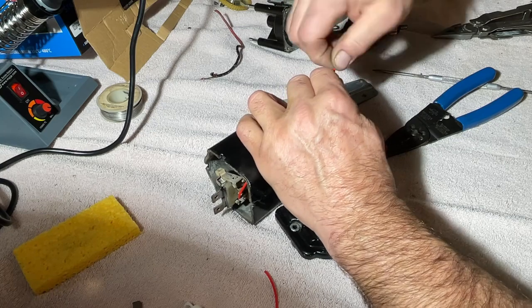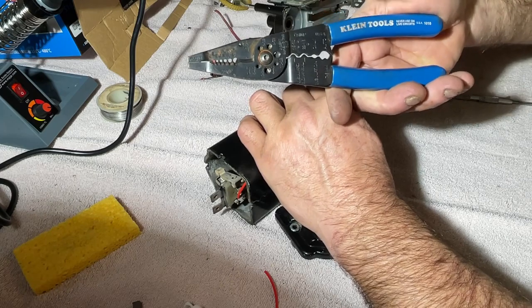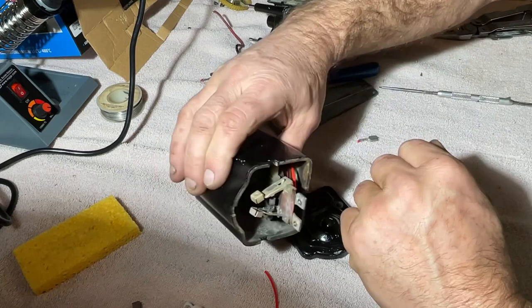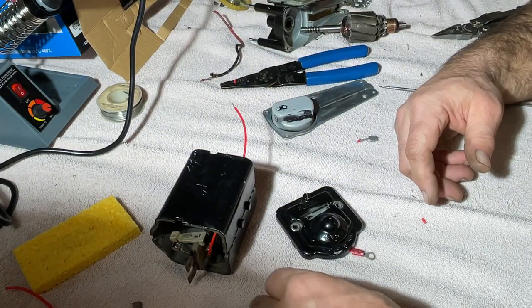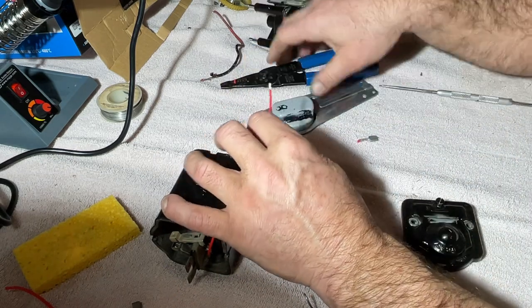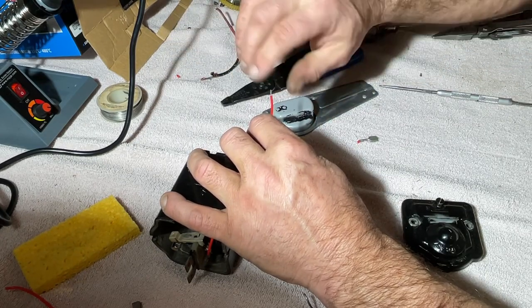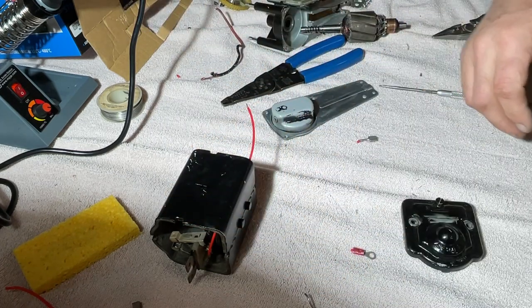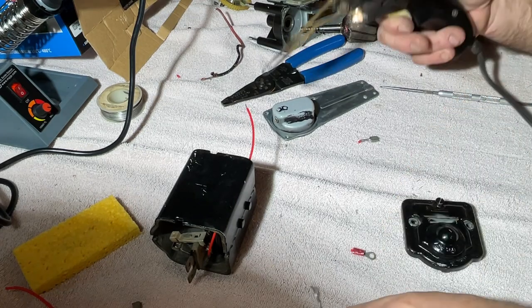One thing I will say, these are Home Depot purchased wire strippers. And they're used to dealing with Home Depot grade wire, not Teflon insulated. Teflon is a very tough insulation. So these will do, but I'll wait for a while until they get a little dull. And then it doesn't want to cut it so great. But like I said, we'll make do.